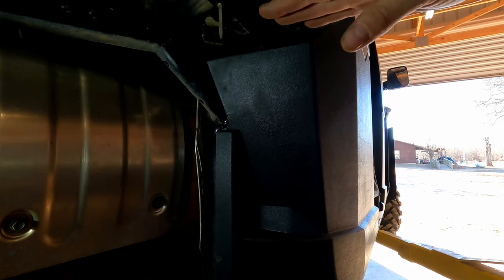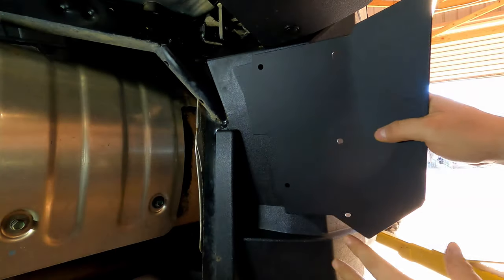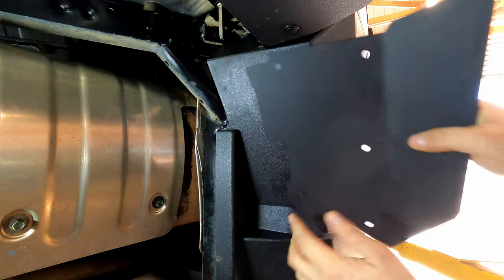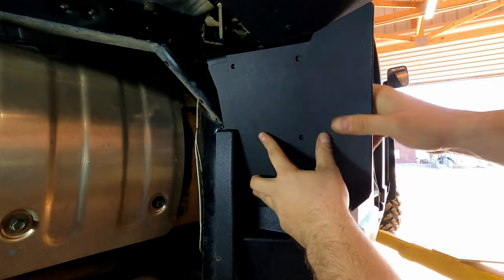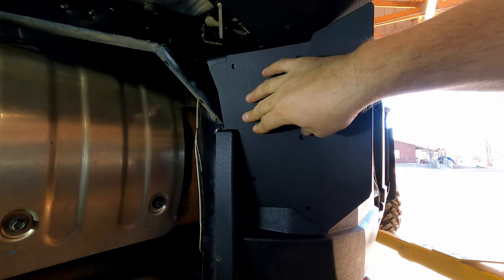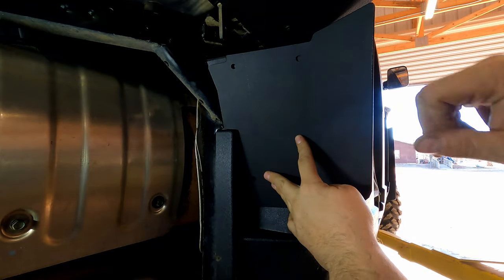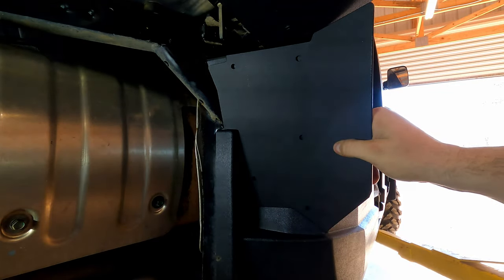The rear fender flare, I did go ahead and close the bed just to make sure everything stays lined up. You've got these little cutouts that are going to fit right into here and then fit right over the top. So same process as before, we'll take our 21/64 drill bit and drill 5 holes and put the pop rivets in, and fender flares are done on the rear.